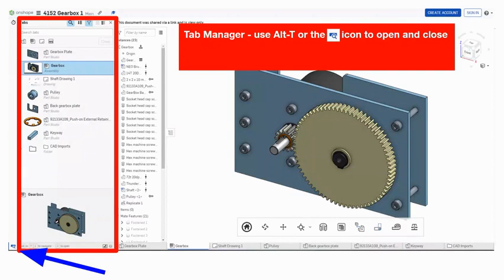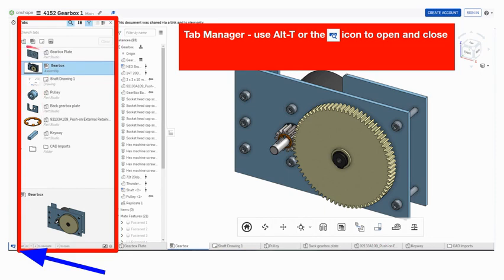So if you've clicked on the link, this is the gearbox that we are going to be using in onShape. And the first thing is that there's something called the tab manager. And this happens to be one of the questions on your quiz. So this little icon down at the bottom here can open and close this tab manager. And you can see at the bottom of the screen, all the tabs are listed there as well. But it's really important to be able to open and close this.